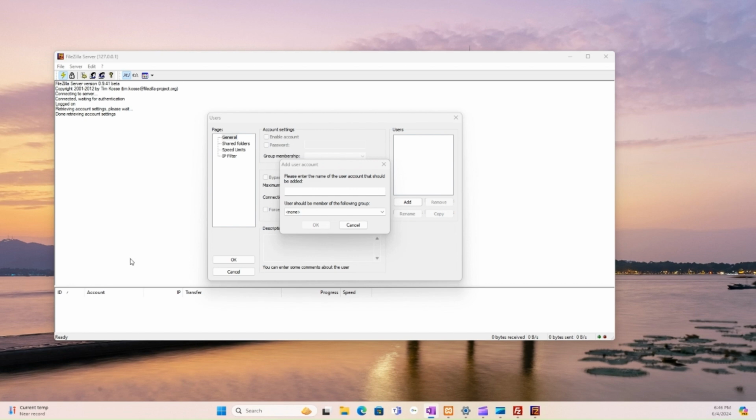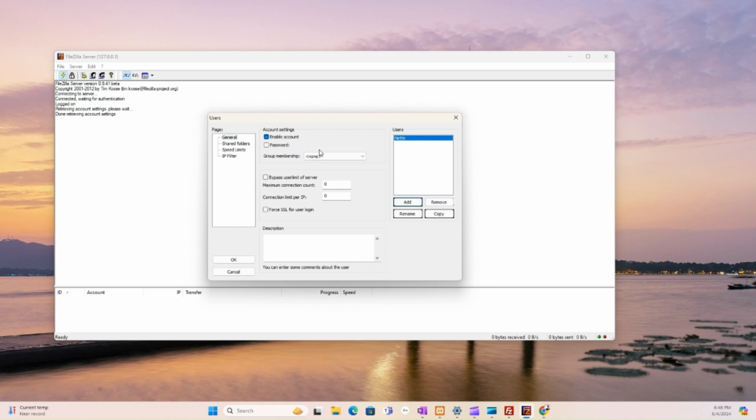Click OK when done. Step 13, click the box next to password and create a password.